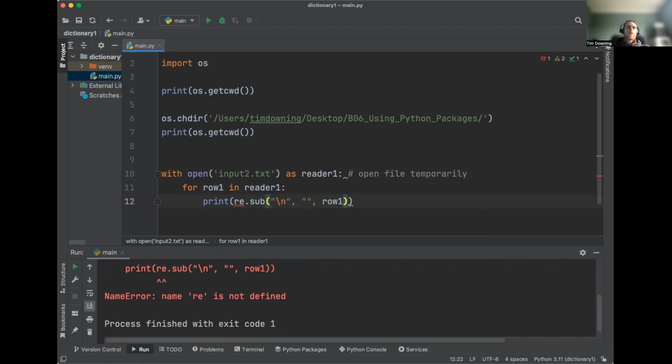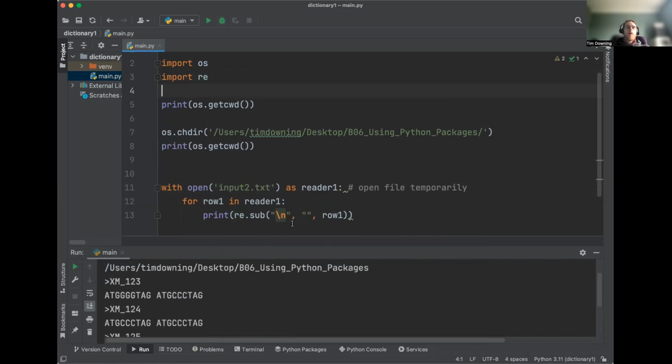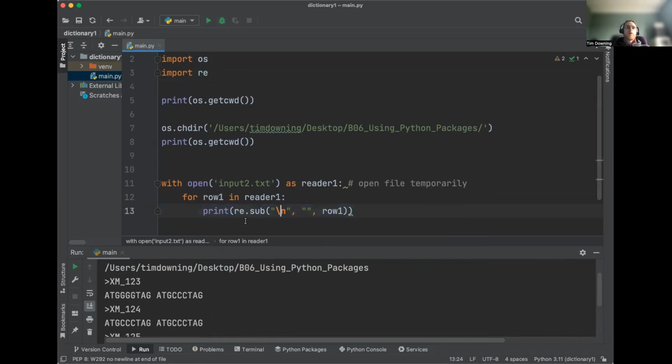So re is not defined. So again, we need to import re. Try it again there, and we see there the new lines have been removed. And we could do that further. So we could have re.sub there. And what we could do is reassign that to row 1.